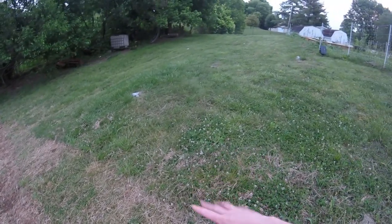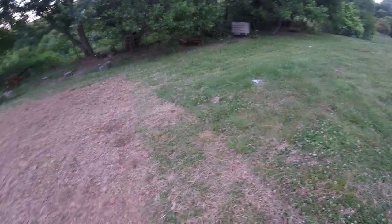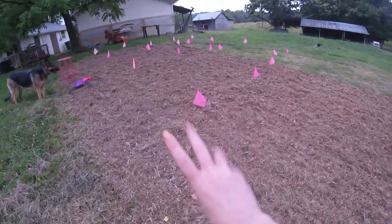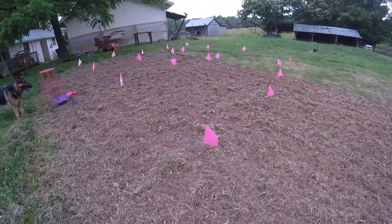Over here, there's tons of space, so yes, we can extend the pumpkin patch. So yeah, I would say this is more of a squash patch right now, but that's okay. We'll get there.